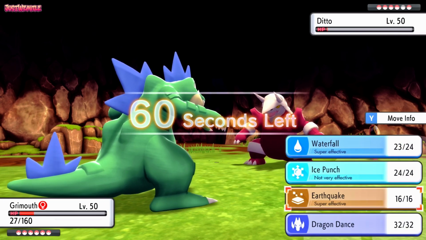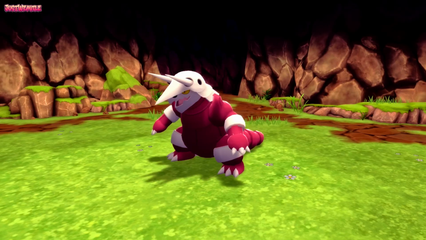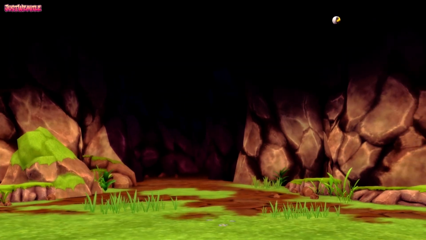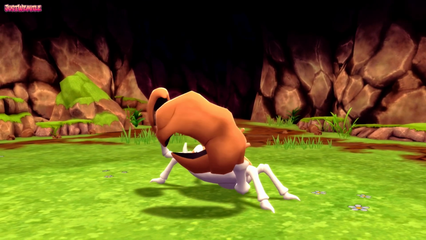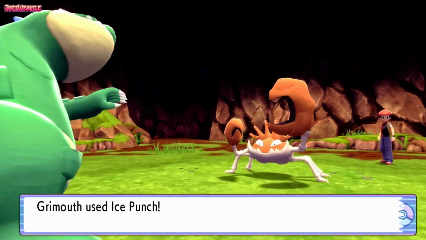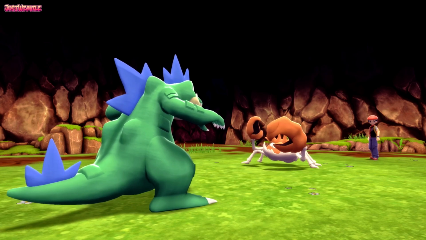What I'm going to do now is anticipate the Altaria switch, and I'm going to go for an Ice Punch, just on the off chance that they do switch out. They do switch out the Ditto. I'm going to save it for later, and they're going to go into Kingler. So Kingler is a fine choice here. Personally, I would use the opportunity with the Ditto Aggron to set up the Stealth Rocks. I think that would have been a good choice.